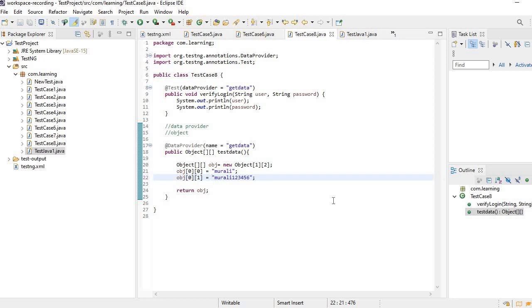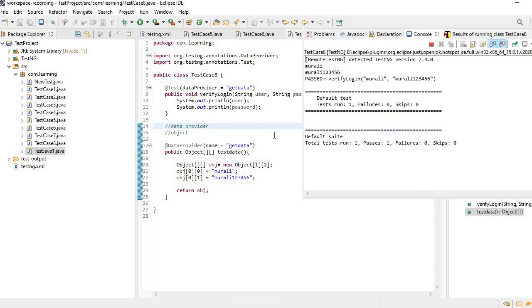Now this time we are giving the username as well as the password, in one row, nothing but one set. In the set I'm giving two cells, two columns. See, it is passed with Murali and the username and password.